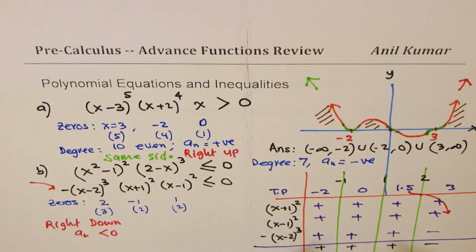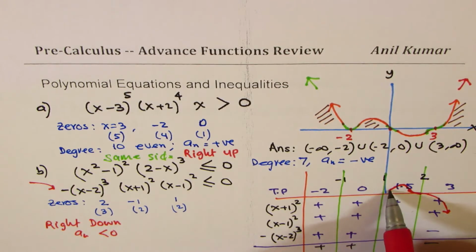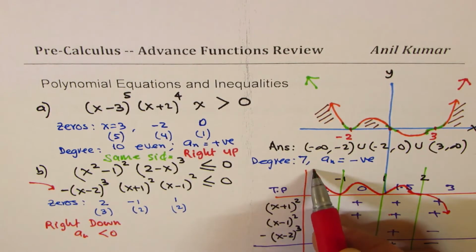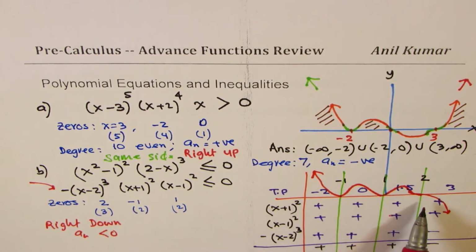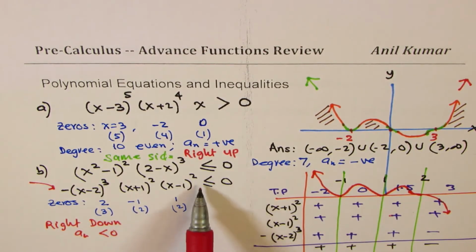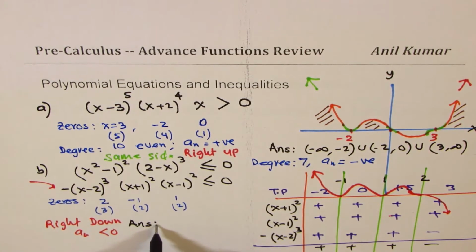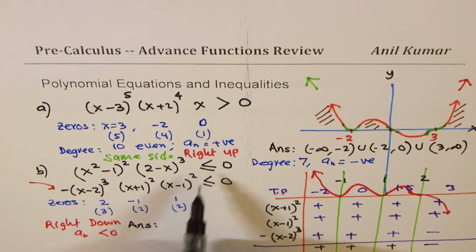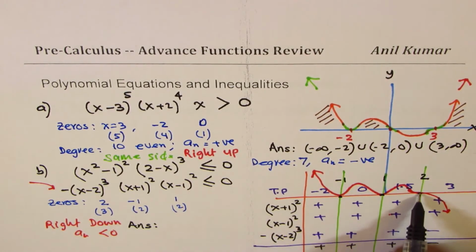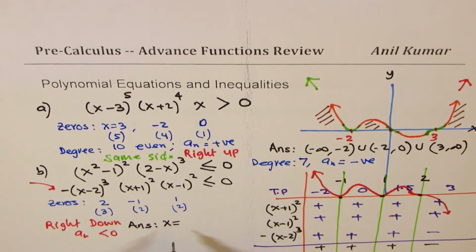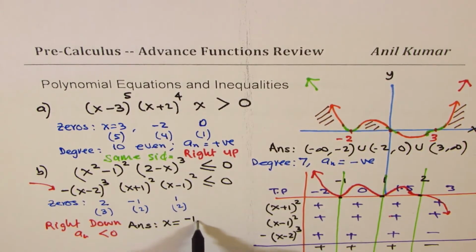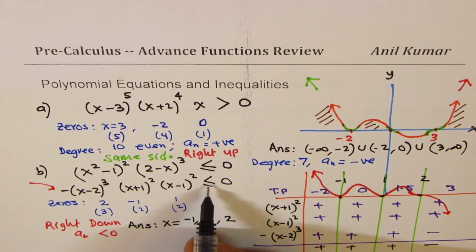Do you see that? Now the other two are positive, right? Opposite ends because of this. So when you graph it, it will be like this. It'll turn here, right, and go like this. So as you can see, it's positive all along. We are looking for solution when it is less than or equal to 0. So now, can you write down your answer? Well, clearly the answer is what? First, since it is equal to 0, we are going to consider these points also as a part of solution. So we have definitely x equals -1, +1, and 2. Zeros are included.